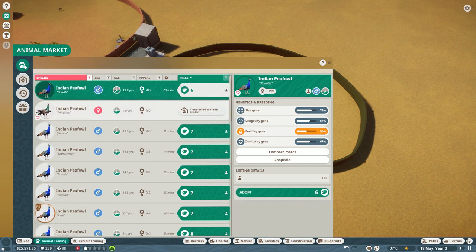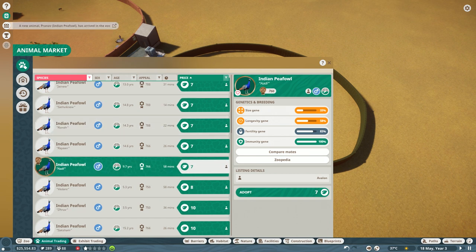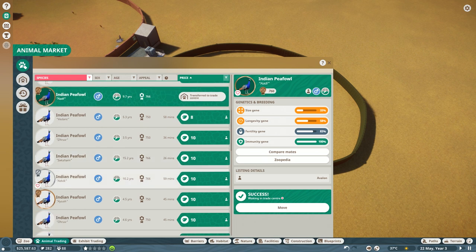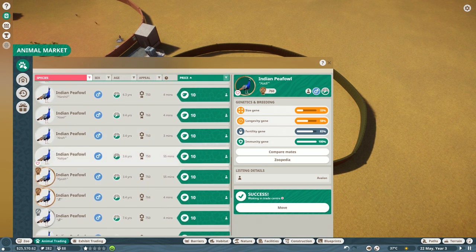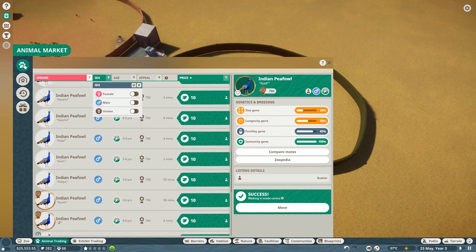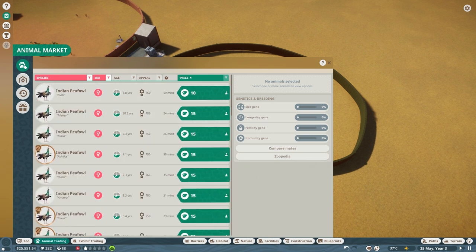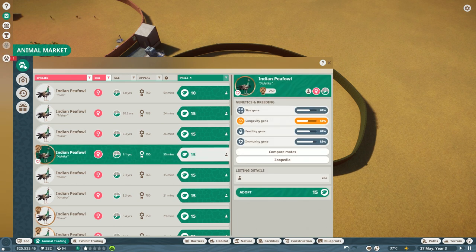Okay, let's try and get somebody a little younger here. Like, how about this guy? Seems like I have to click on this like 10 times in order for it to actually purchase. Okay, we're gonna change this sex to female because it seems like we just have a whole bunch of males showing up right now. Okay, there we go. I don't know yet what the importance is of these ratings, probably how valuable their offspring is gonna be and how much money they bring us in. So since she's not that much more expensive, I'm gonna go ahead and buy this one.